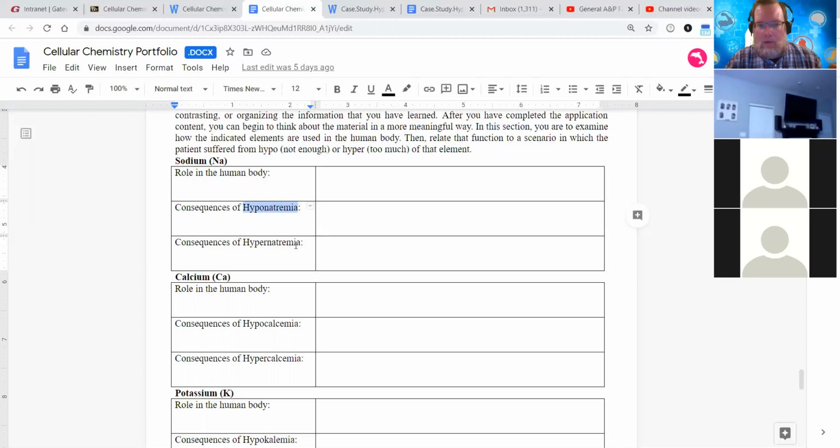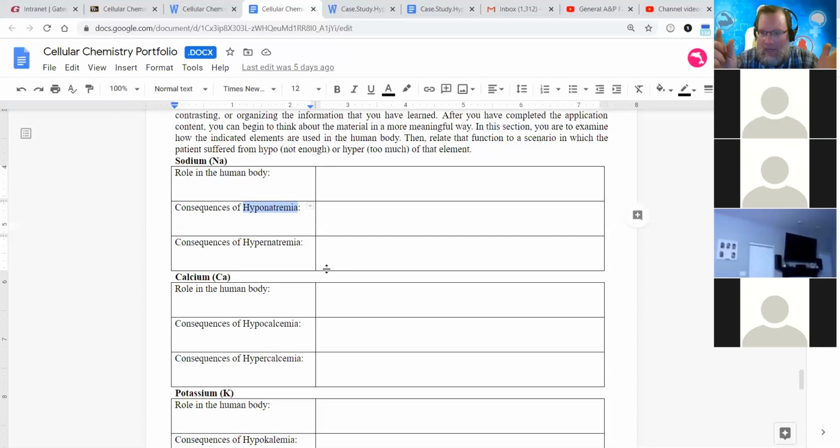So hypernatremia: too much sodium in the blood, or a blood condition with too much sodium. Usually, when we look at the suffix, we put that in the front with our definition, like arthritis. Every one of you has heard of arthritis. In fact, you've probably heard of a lot of words that end with -itis. That means inflammation of, which you probably all knew anyway, inflammation of the joint, for instance. Arthr- means articulation or joint. So with arthritis, we take the -itis, put it in the front as the definition: inflammation of a joint.